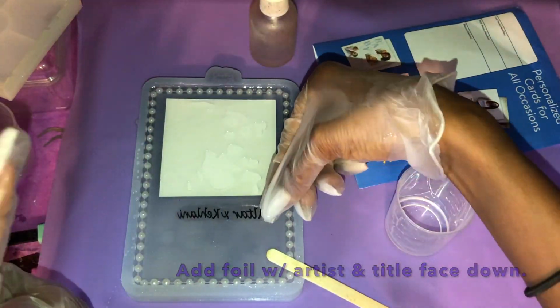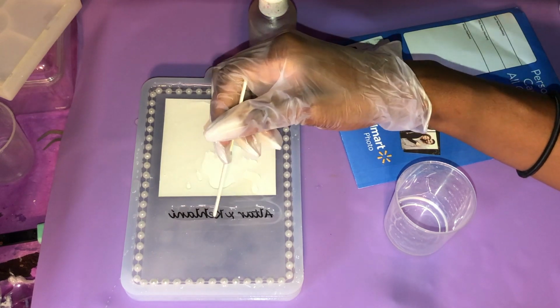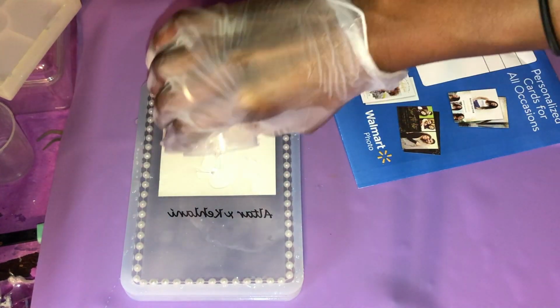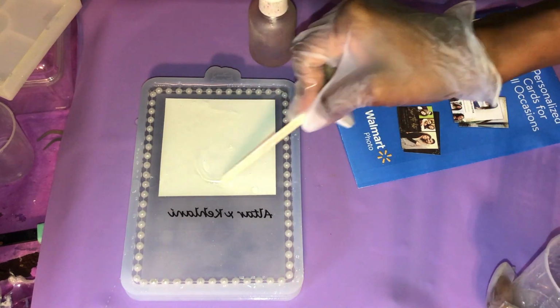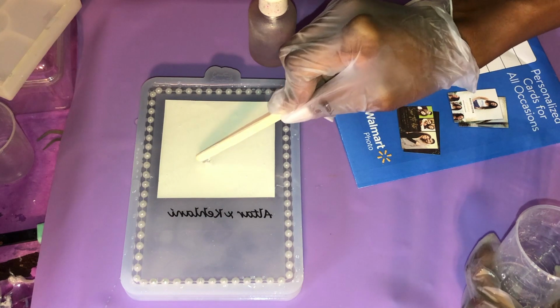What you're going to do next is take your foil. This has the song title and the artist name on here, and I'm choosing Altar by Kehlani because I was so moved by that song. For a lot of people who practice and everything, there's not a lot of songs just doing what she's doing in this song.